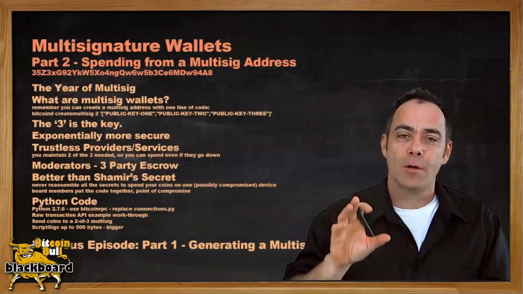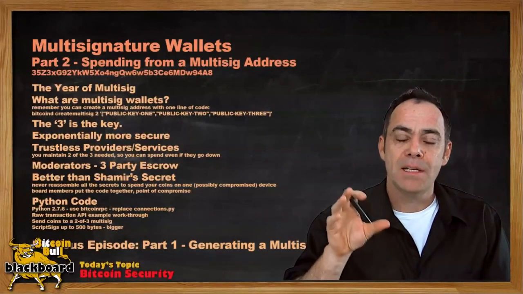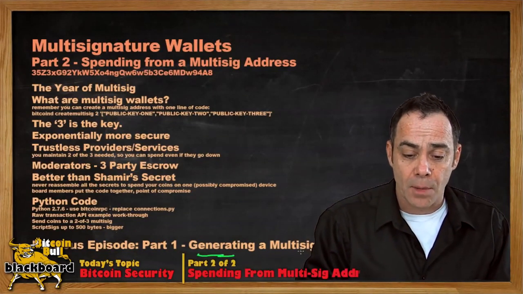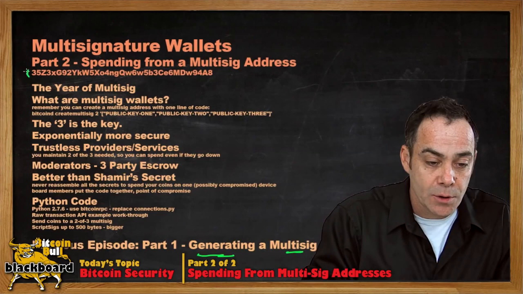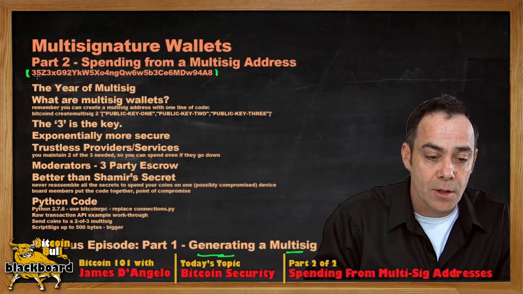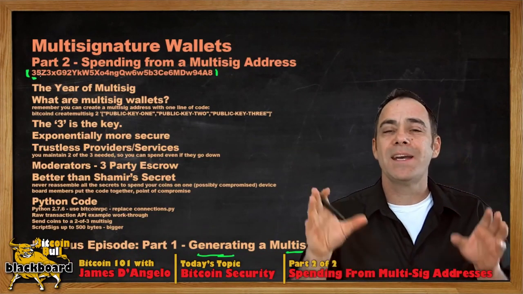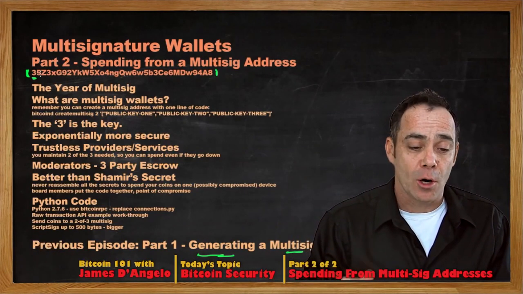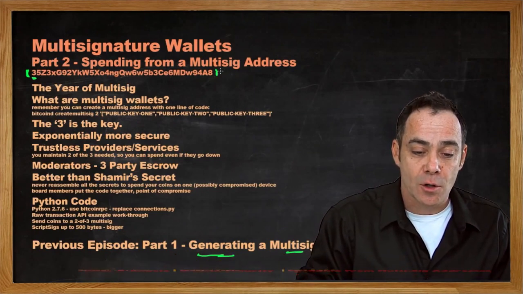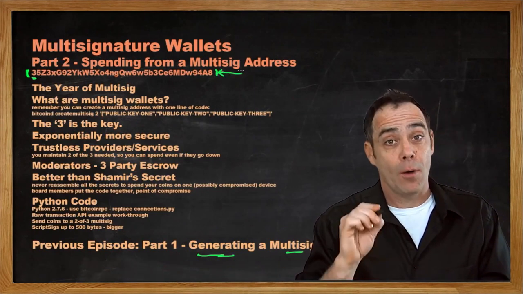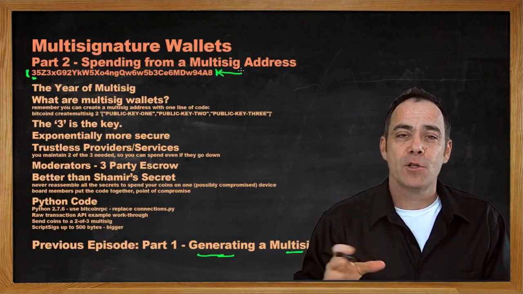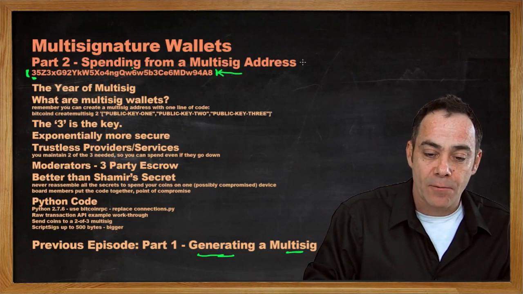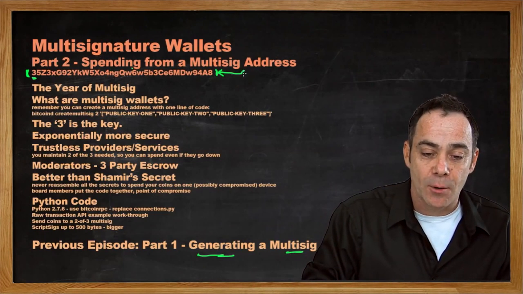Today we're looking at part 2, the last part on multi-signature addresses or wallets. In the first part we generated a multi-sig address, specifically this particular address right here. If you notice, the address starts with a 3. This makes it an atypical Bitcoin address. Most addresses, as we spoke about in the first video, start with a 1. Multi-sig addresses start with a 3. And multi-sig addresses are better. We spoke a lot about that in the first video, but we're just going to do a quick summary before we dive into the code and actually spend from this particular multi-sig address that we generated yesterday.